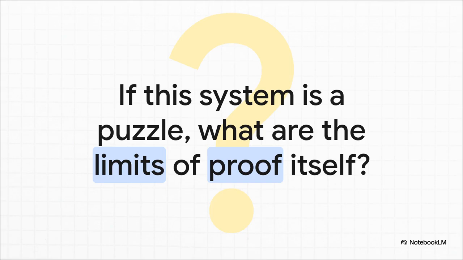And this, right here, is where our simple little puzzle just explodes into this huge, profound question. If this tiny, simple universe with just 3 letters and 4 rules can be so tricky, what does that tell us about much, much bigger systems? Like, say, all of mathematics, or all the computer programs that run our lives. It leaves you wondering, are there things out there that are true, but that we can never, ever prove?